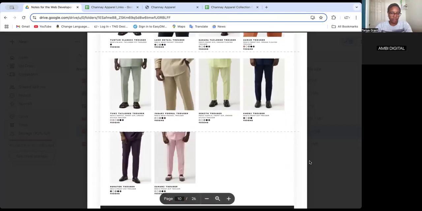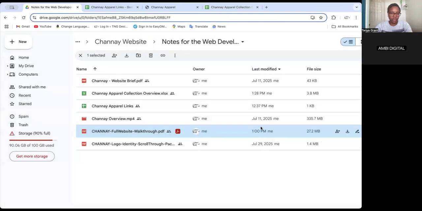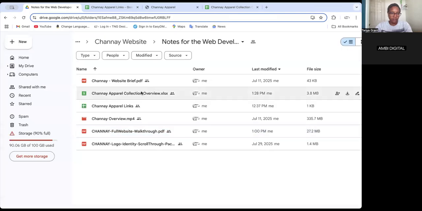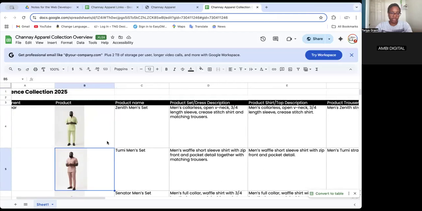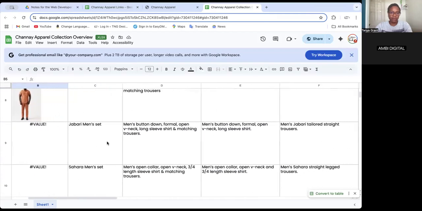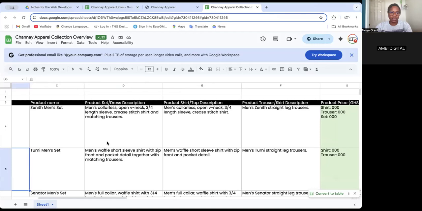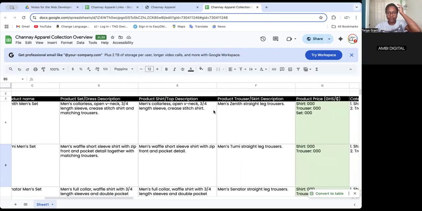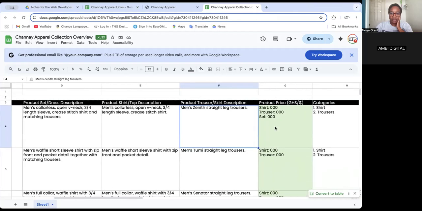I think that was that. So I showed you the collection. You'll have access to this document, which will have all the descriptions and everything. You've got the product set description, then you'll have the individual description where it applies as well, so shirt or trousers.